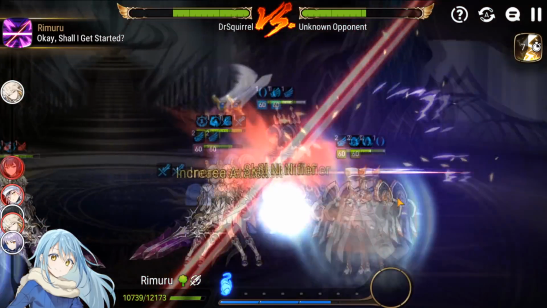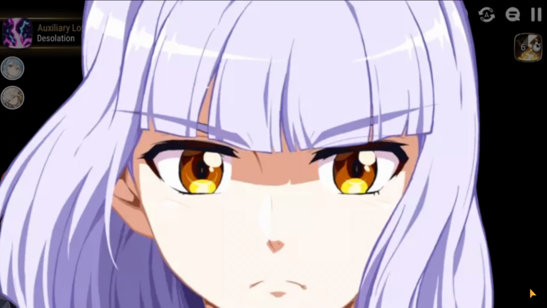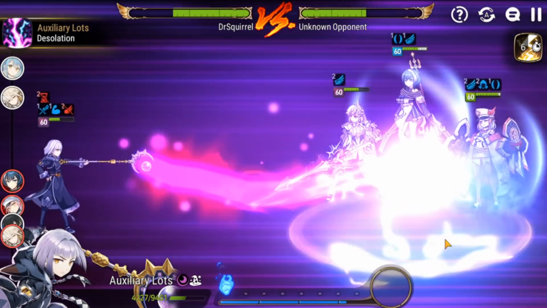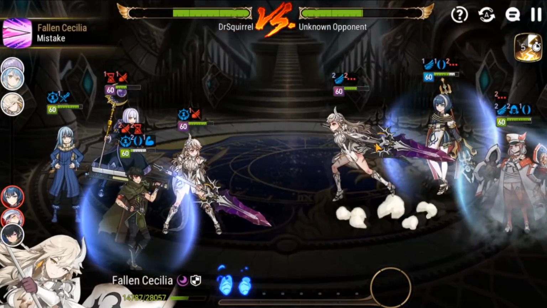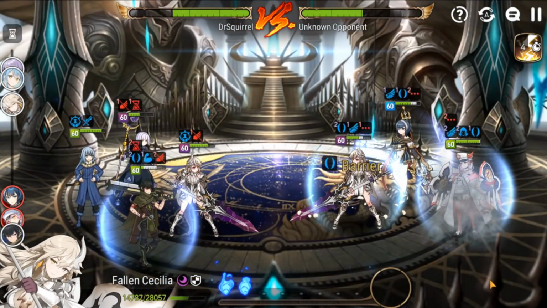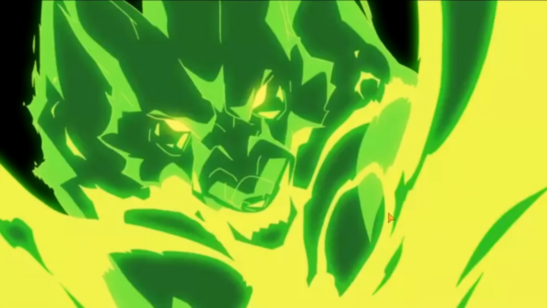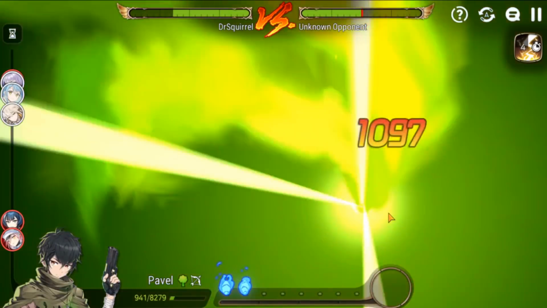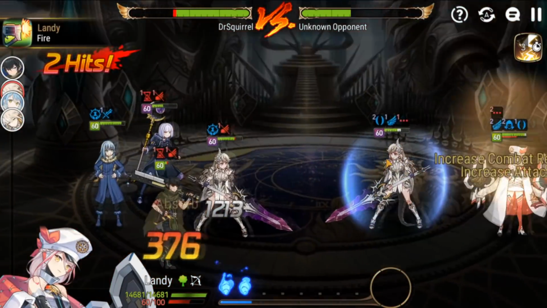Okay, here's what we'll do. We'll poke this. Does this do anything here? We'll just silence them or something for no reason. Okay, we can take out the Cerise. Boom. Cerise is dead.